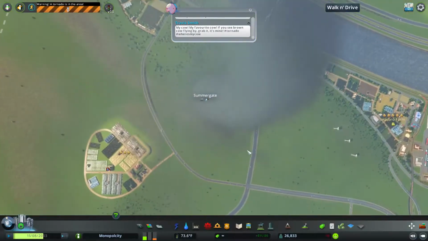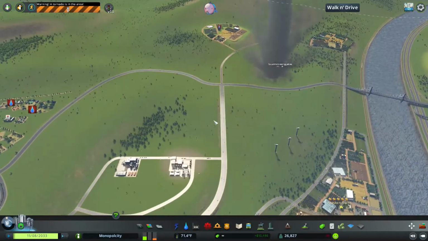A tornado has touched down in the area. Seek shelter immediately if any is available.